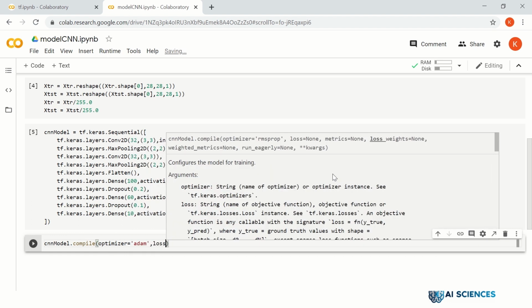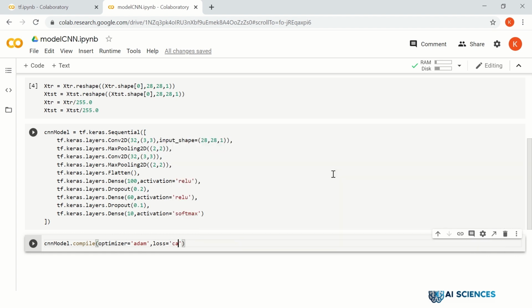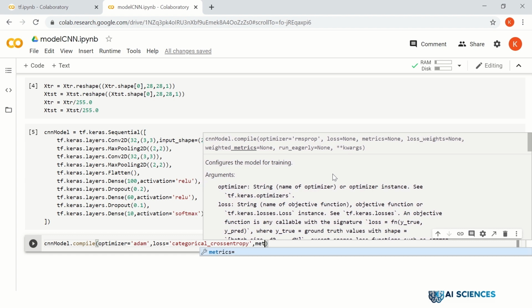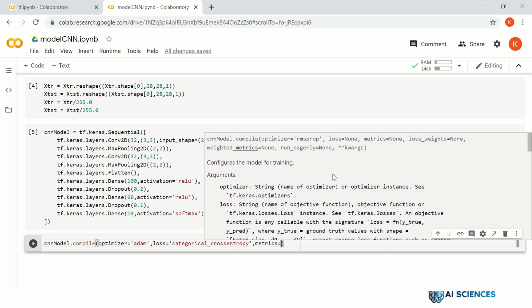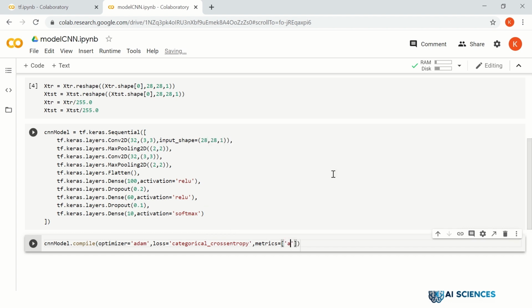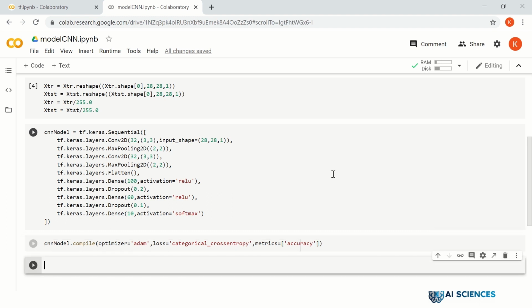The loss is categorical cross entropy. And the metric that we are going to define is the accuracy metric. We can define multiple metrics here, that's why it receives a list. So accuracy, that's the metric. Let's compile our model. Yeah, it works fine.